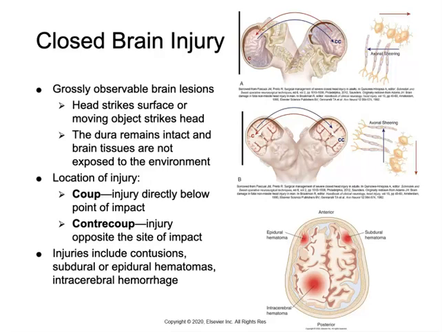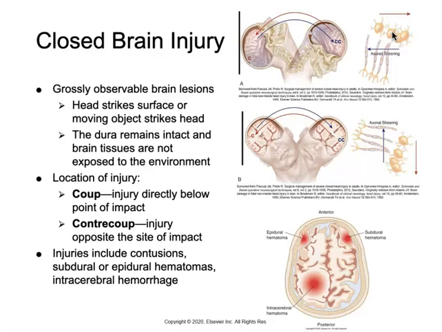But when we have a counteraction to that, so let's say our head hits forward and then we have our neck extend and we end up having the brain bounce back and strike the opposite side of the skull, then it's called a contra-coup injury. Now, both of these can cause serious damage, causing things like contusions, meaning bruising of the brain, hematomas, which is blood pooling within the skull, or even hemorrhages, meaning internal bleeding within our brain tissue.